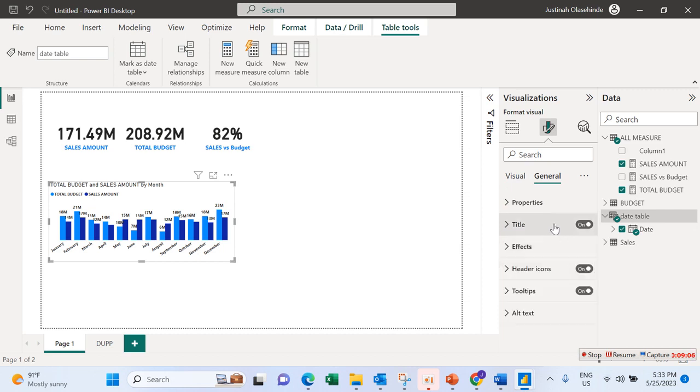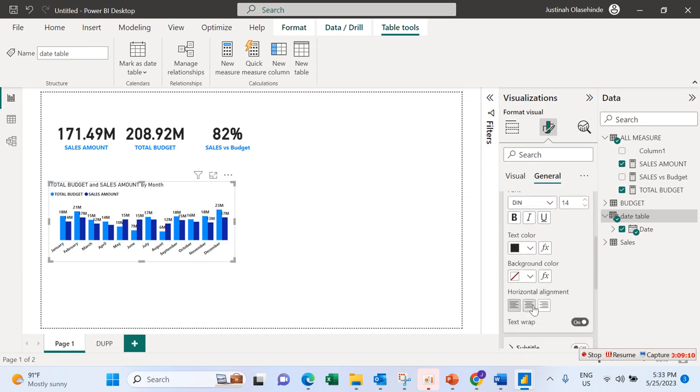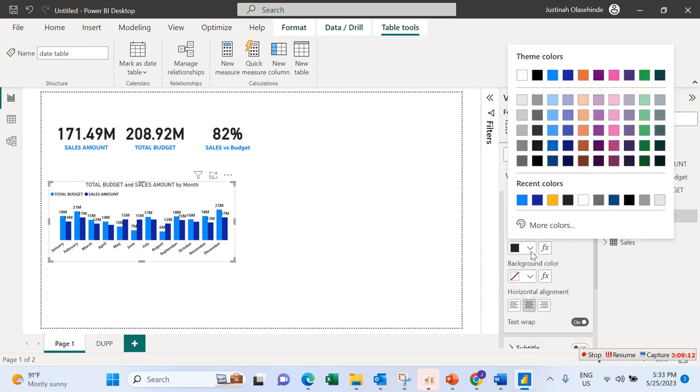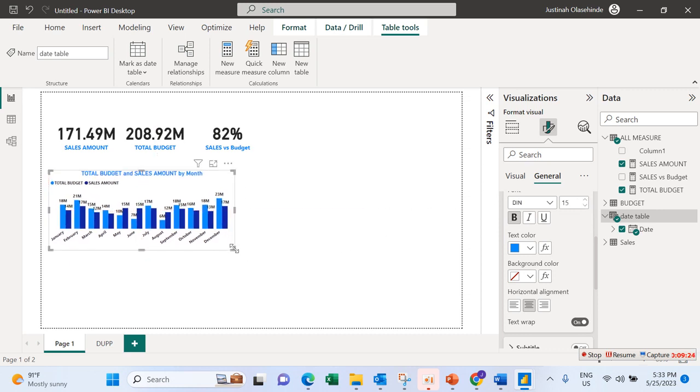I've removed the background. Then the title, how do you want your title to be? I want to place it at the center, with the title color blue. Then you can increase it. Yes, this is my total budget and sales by amount.